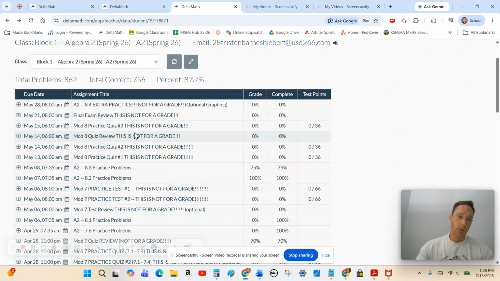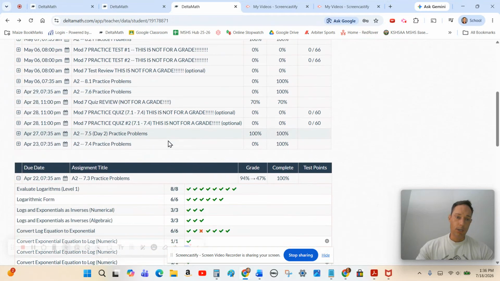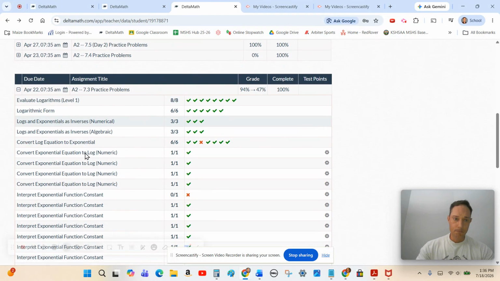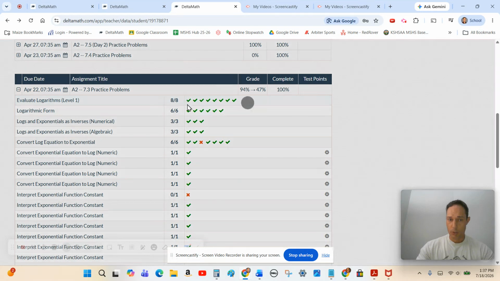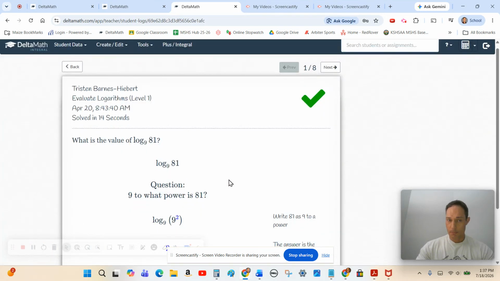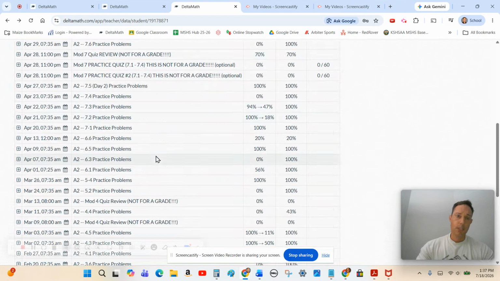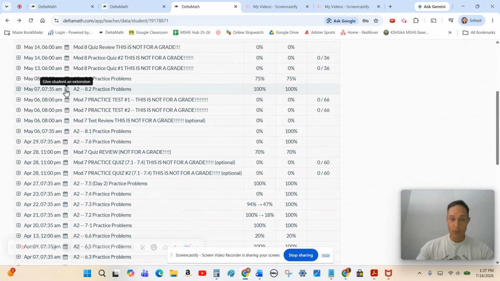I can even go further into an assignment here, and I'm going to go to like 7.3. I got a sample student from earlier in this year. And you can see the day that it was completed. And what's beautiful about this, you can see the problems that they worked. Here's where the formative assessment comes in. I can see each problem that was worked. I can see how long it took them. I can see the answers that they received and everything as well. So it's very user specific. You can do this for every assignment for the student as well.